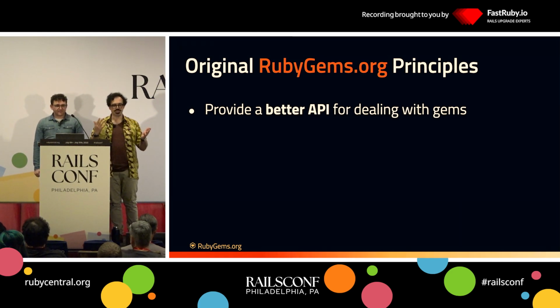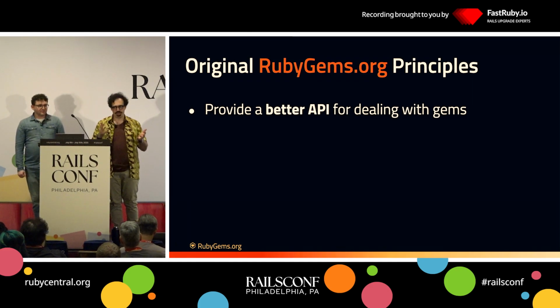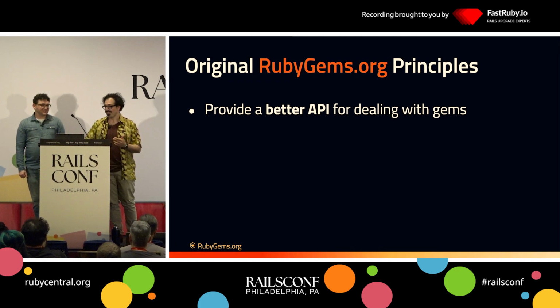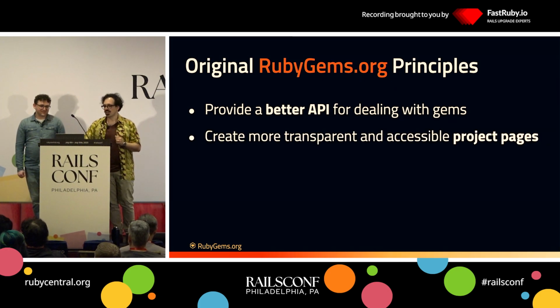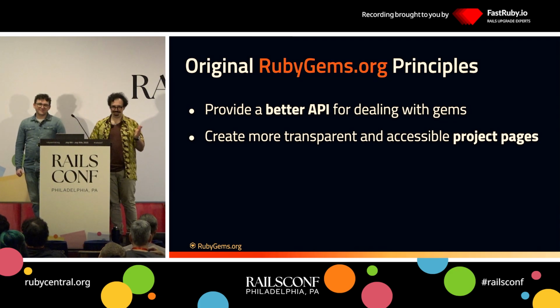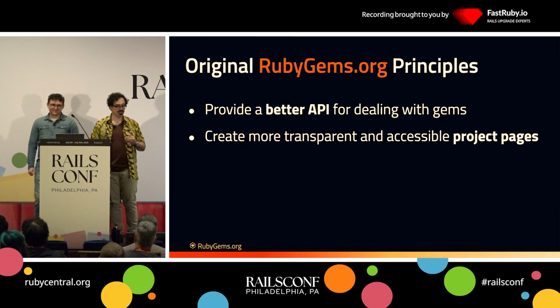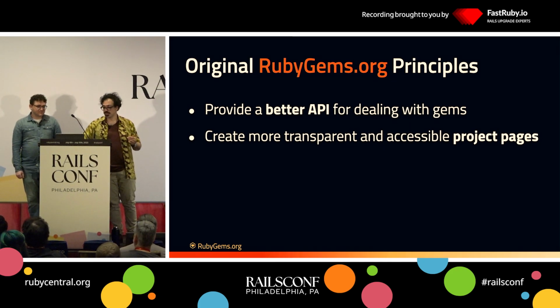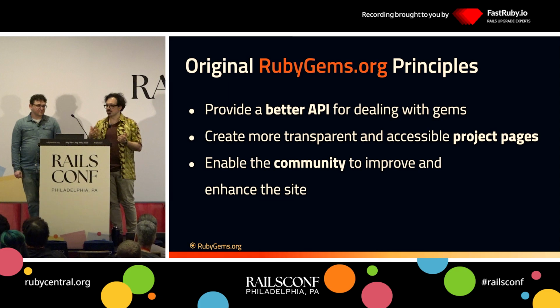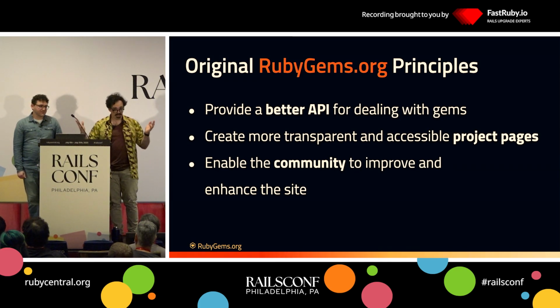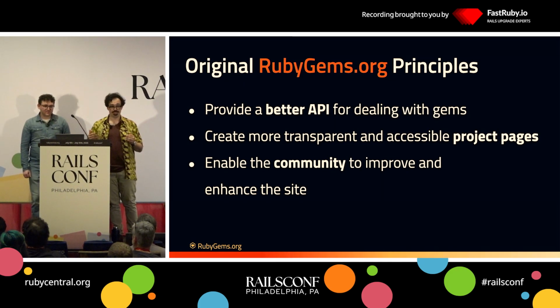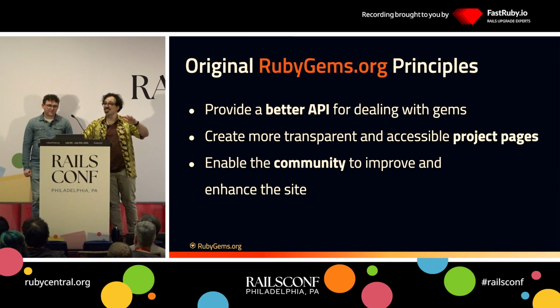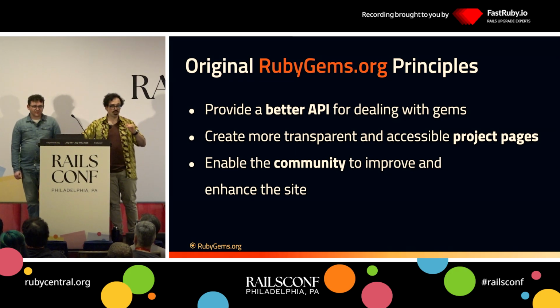The first thing was that when I started this project, we didn't have an API for dealing with gems, and we have a way better one now. It was just scraping a website before, and this has definitely been achieved. This started before GitHub could render Markdown and had READMEs everywhere, so we wanted easy ways to show how to install a gem, and I think that was a big win, along with allowing the community to improve and enhance the site. And here we are, and I think it's very clear and obvious that we've rallied around this thing, and that's amazing, that all of these original principles have continued to matter for what a package manager should be doing.